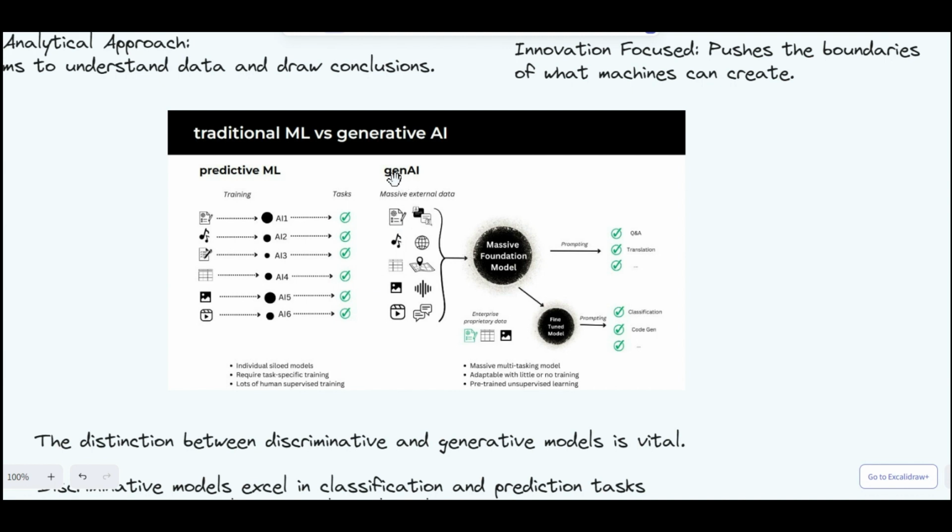But when it comes to generative AI, it has massive external data. It has text, songs, images, videos, locations, internet data, a completely massive amount of external internet data it's been trained on. So it's a massive foundational model.